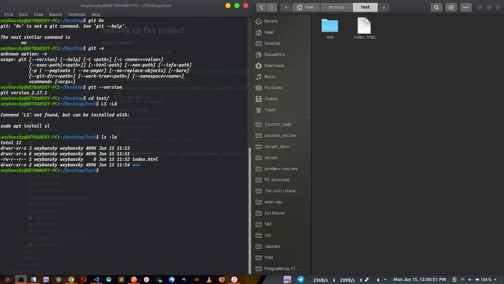To continue with this, the next thing we need to do is, for any Git project, we have something called a repository. A repository is just your project folder. This is test. Test is my repository. It's also my Git repository, my Git folder. But we have not initialized it yet, so Git doesn't know about its existence.